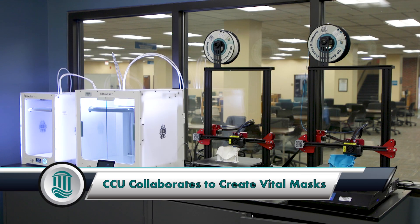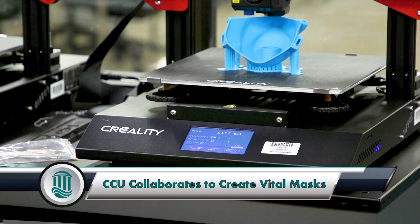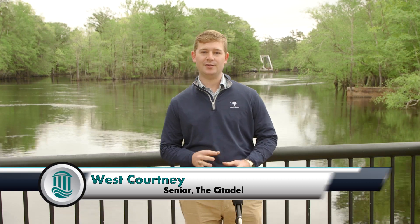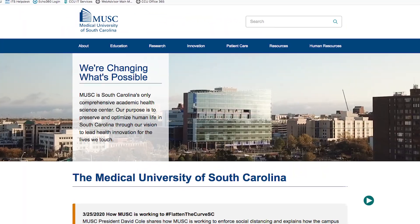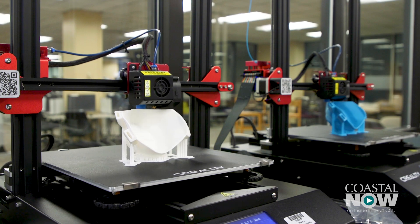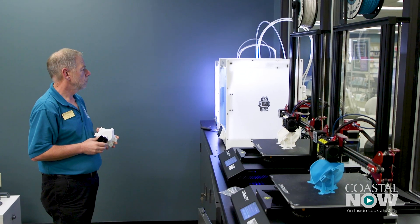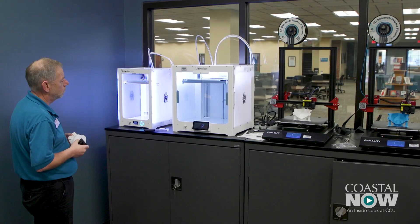This represents a collaboration between Coastal Carolina University and the Citadel. My business innovation professor actually got this whole thing started. That professor, James Bejian, was contacted by the Medical University of South Carolina, or MUSC, to employ technology to help with the shortage of protective masks. Without replacements, MUSC was going to run out pretty soon. Using its 3D printers, CCU is now helping to fill that need.